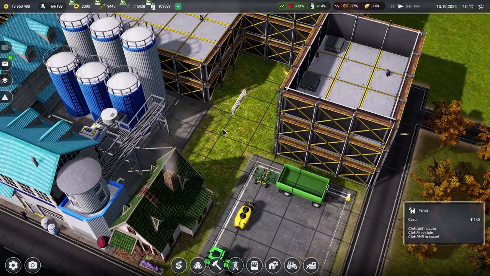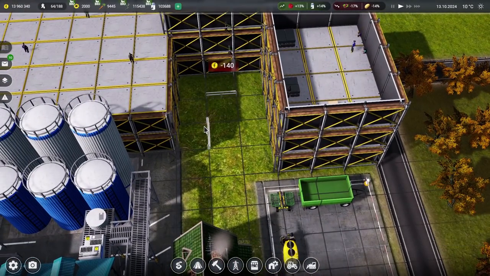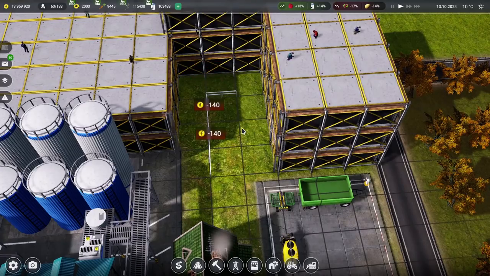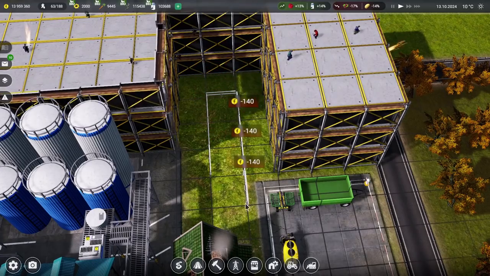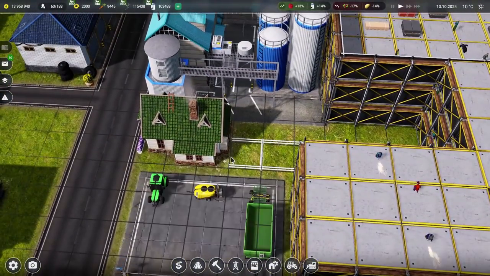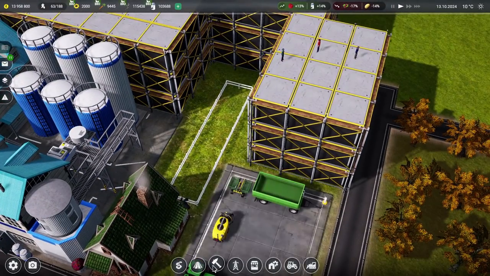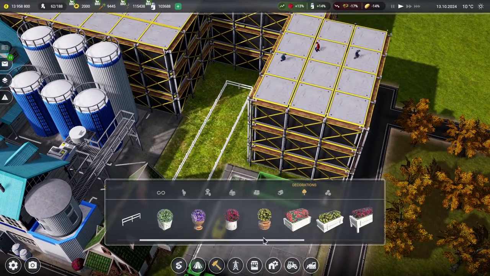Why don't we make a little sort of wonderful fenced off area? Kind of in the middle. Hang on. How about we have a fence there? And one there, and one there, and one there. One there, one there, one there. Bring it down like that. And then have a bit coming out like that, look. We'll have a sort of nice fenced off area. That's quite nice. And then we'll just fill that with lovely things.